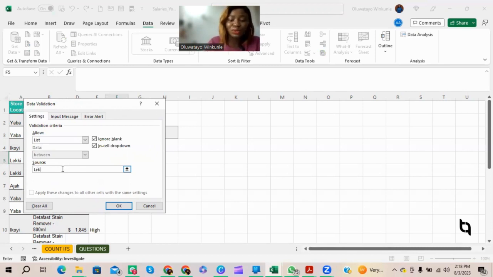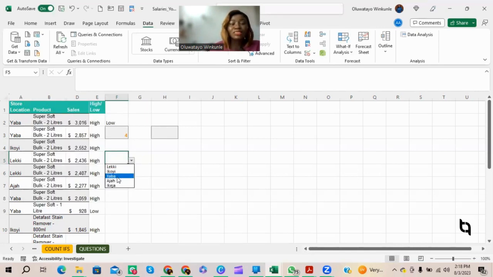So I'm just going to quickly write them: Lekki, Ikoyi, Yaba, and I think Ikeja is on my list. So I'm just going to say okay, which means I can easily see all of these in the drop down cell. So I will use the SUMIF to find the total sum in each of the stores.